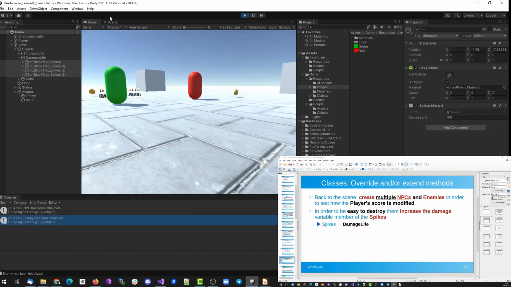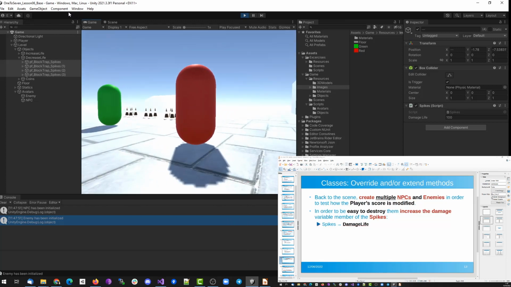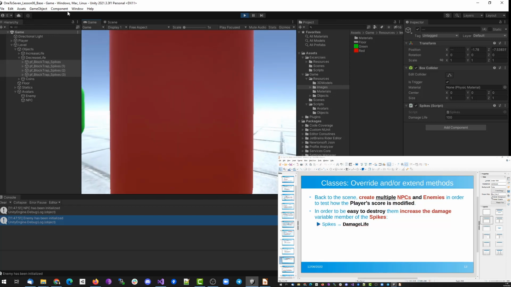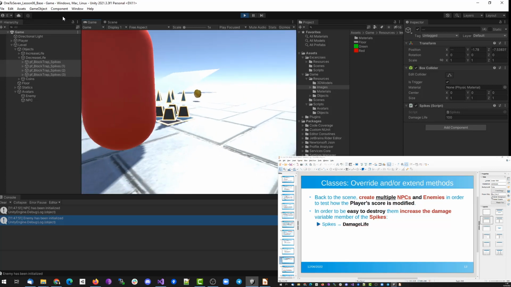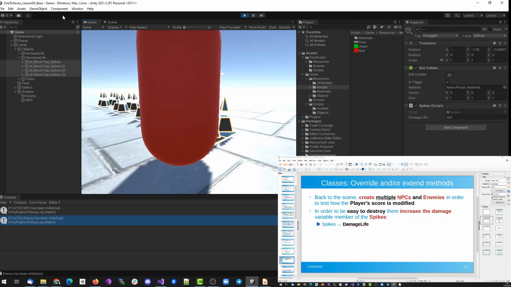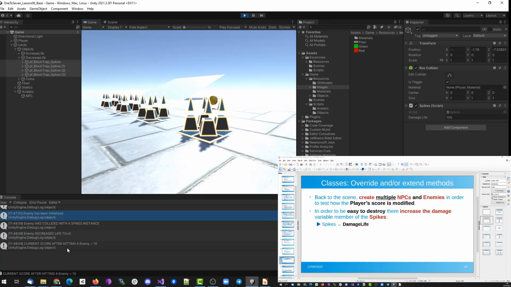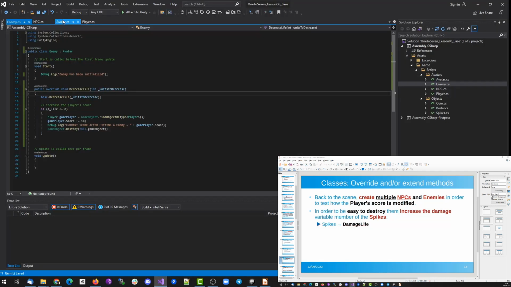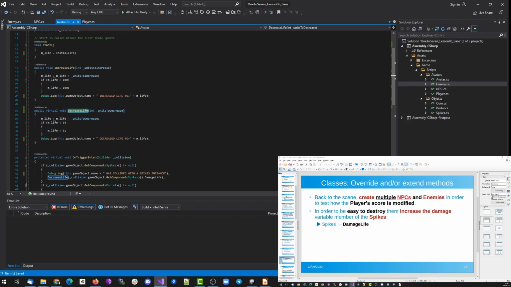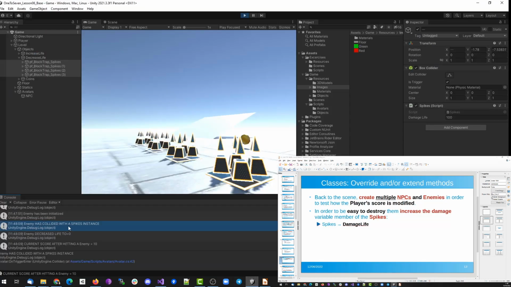Okay, so now we can run the project and see the results. We are going just to get a positive score, so we are going to push the enemy. Let's push it, and a final push, okay, there. So what we have here is the message of the base class decrease life. Sorry, the first one would be the message that the enemy has collided with the spikes.